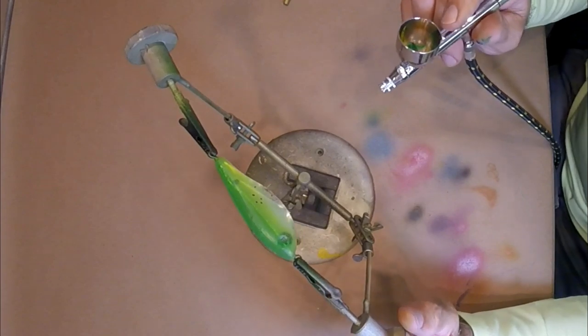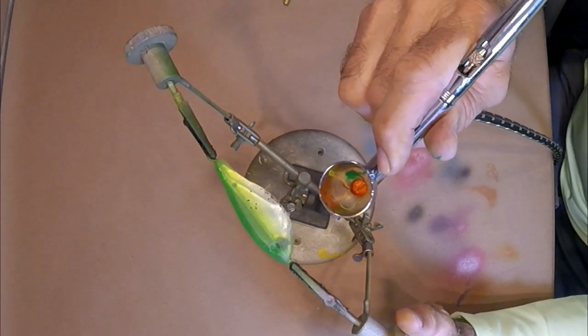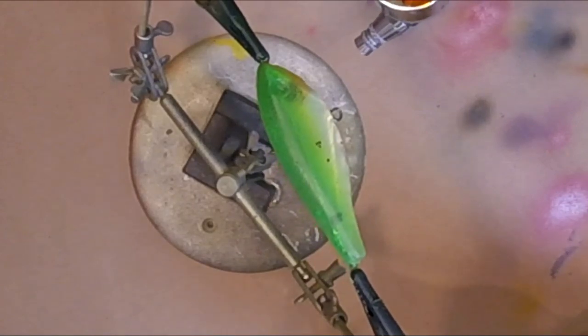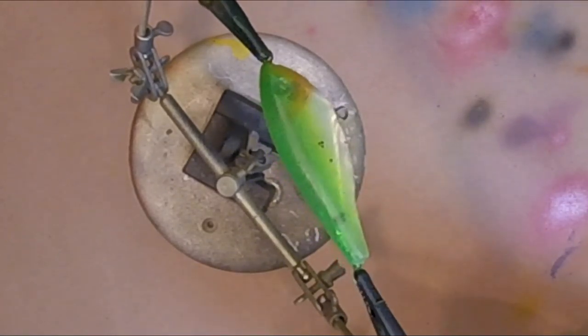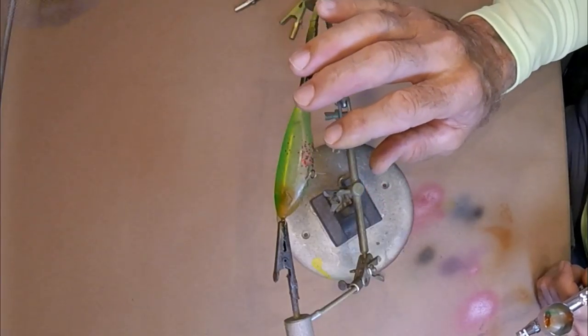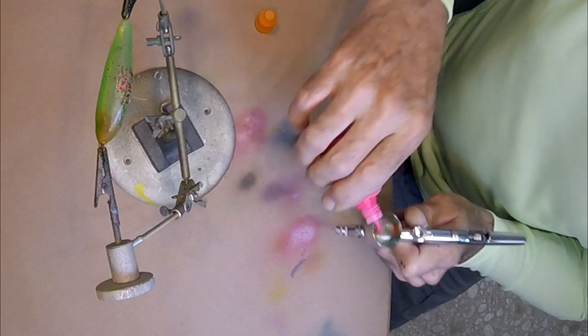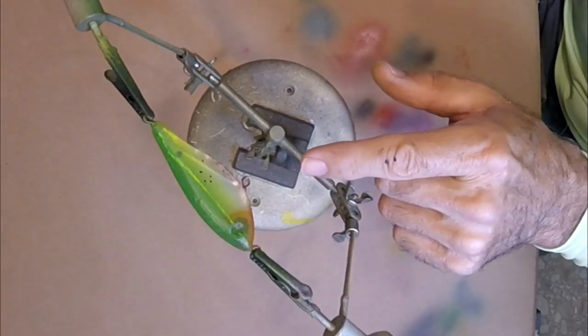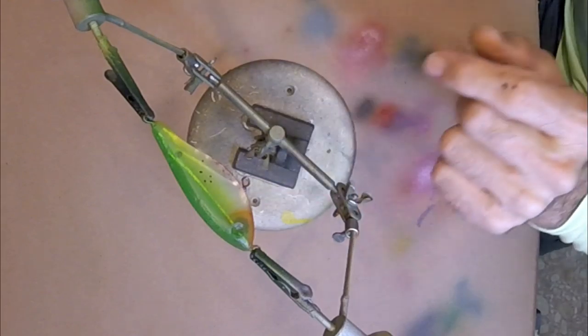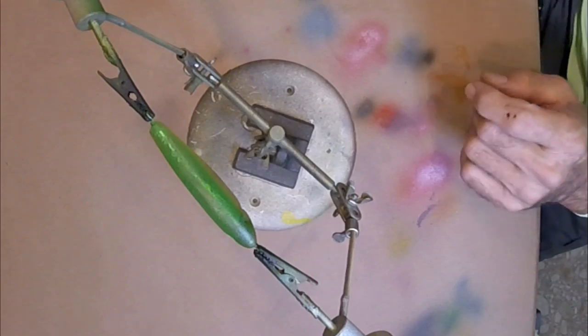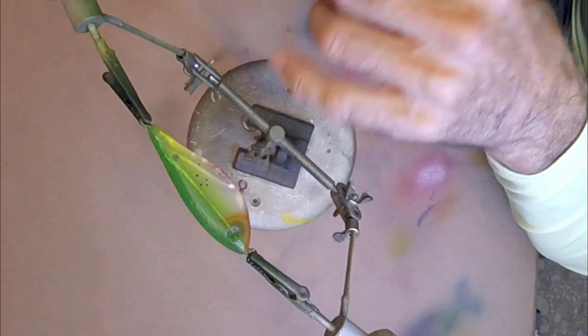Okay, before I move on to the darker colors I'm gonna go ahead and give this cheek just a little bit of an orange highlight. I really like the way that looked on that other lure. On the belly I'm gonna go with a little bit of fluorescent pink. So now I'm gonna go ahead and get some red in this thing and give myself a little bit of bleeding gill. We'll go to the dark green, the moss green for the top, and then I'm gonna take a little bit of black and put a tiny little dot right behind the eye.